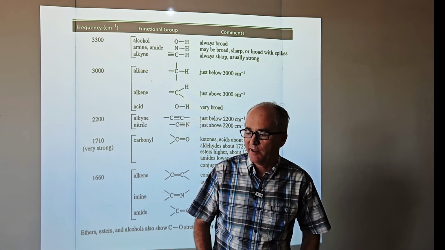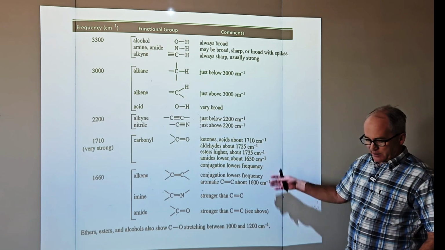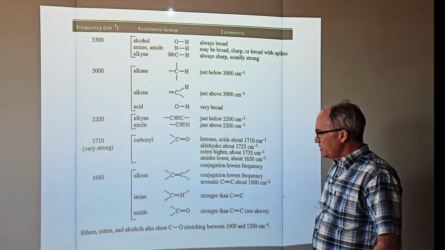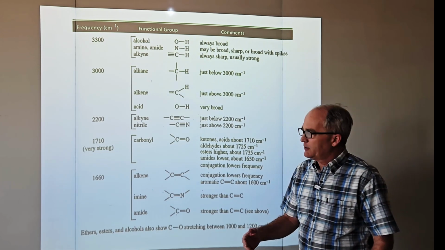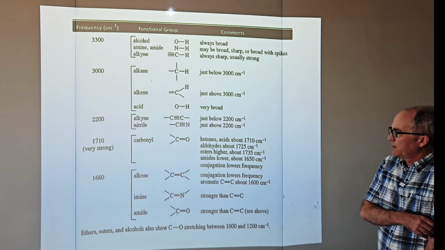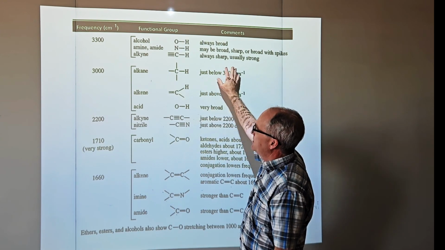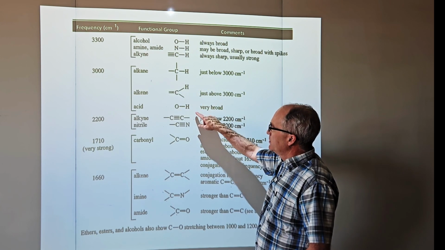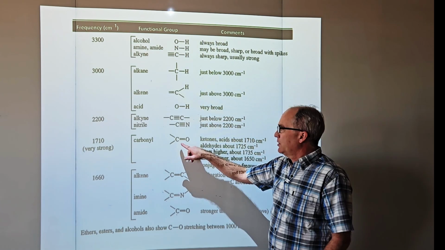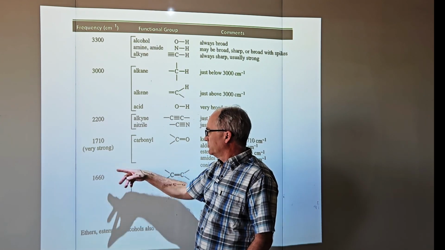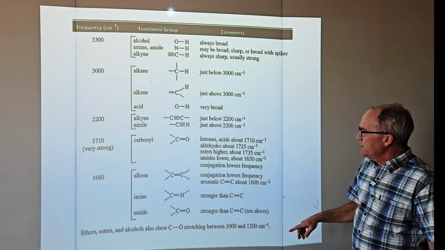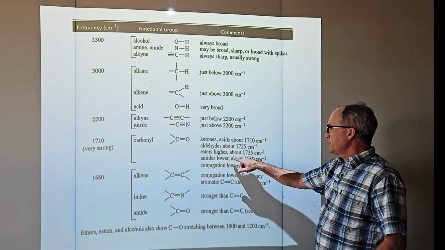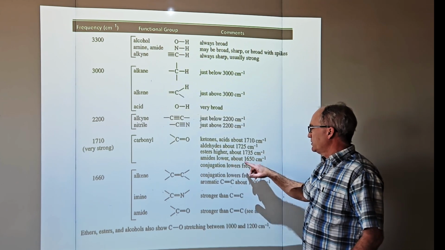So on a quiz and the exam, you get something that looks like this that I print on the back, and this is a stretching table. So when you look at a plot, you're not just out there in the dark. So the alkane just below this is the thing every IR spectrum has, and we ignore. All these are little clues to figure out what we have. Carbonyl carbon, 1720. You can see 1710. Close enough. So ketones and acids in this range. Notice you're told esters are a little bit higher, amides are lower.